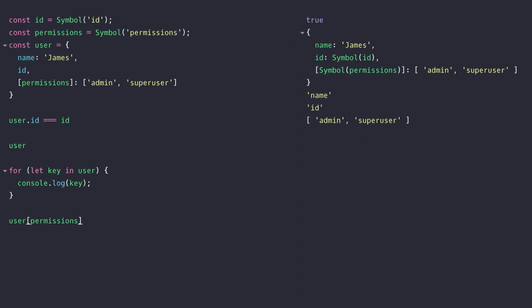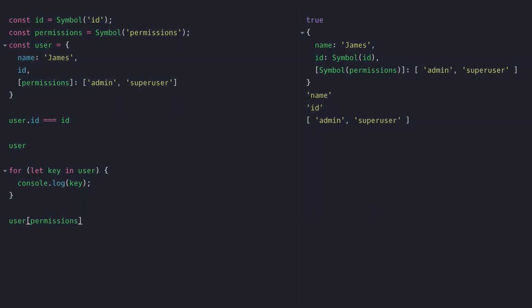So that's just a quick overview of symbols in ES6 and how you might use them to create unique values in your objects that can't be accessed by certain parts of JavaScript. It's probably worth saying that you can see from the output from the user object that you can still see the value that's associated with the symbol property. It's not hidden from the user's view, so you should never use symbols as a way of protecting data, like hiding passwords for example, as ultimately the data isn't protected, more so that it's just hidden from certain parts of your code.